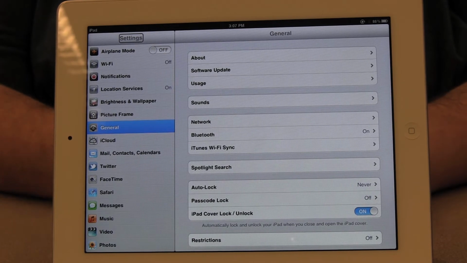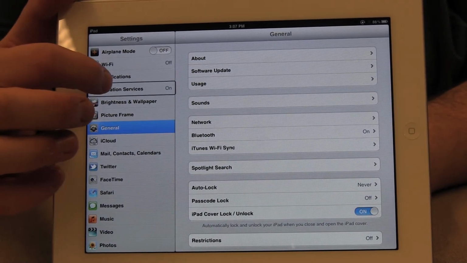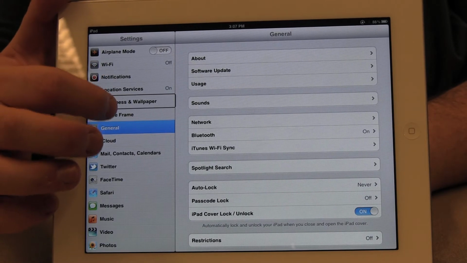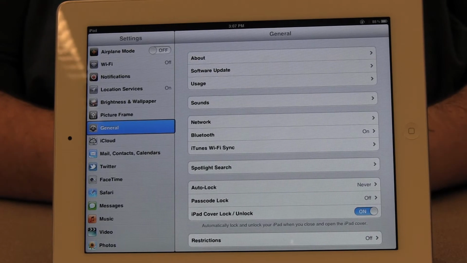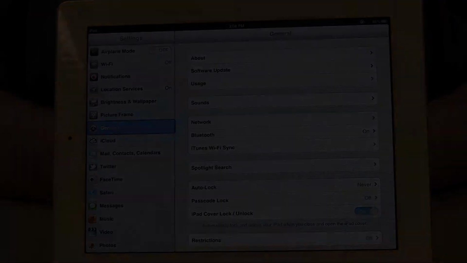The way that this screen is laid out is that all the way to the left, we have a list of items that we can choose that we want to change the settings for. We will not be looking at every single setting option, but we will be looking at the more commonly used ones. On this screen, there are more than a dozen settings that you can change. The way to move through these items is, again, very similar to what we've already learned in terms of navigation. We can just run our fingers down the list.